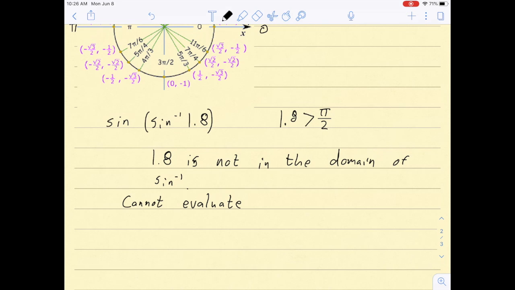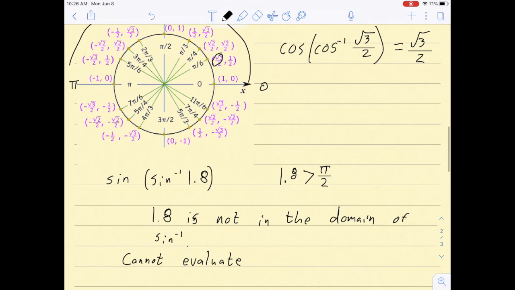So that's what we're doing with problems like this. And I'm sorry, we're talking about the domain here. It's outside the domain because it's greater than 1. Because again, from here our domain is from -1 to 1. Our range is from 0 to pi. So it's bigger than 1 is the problem there.